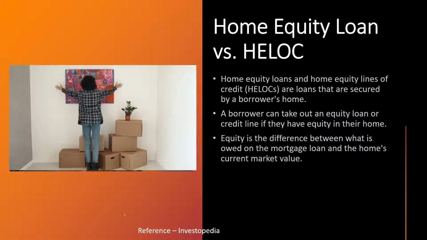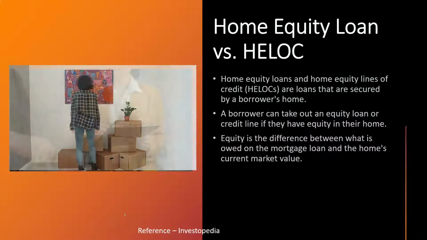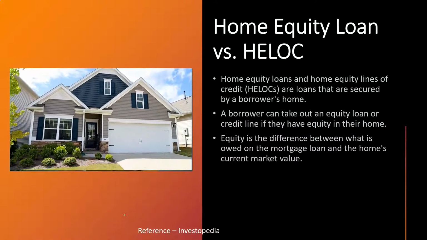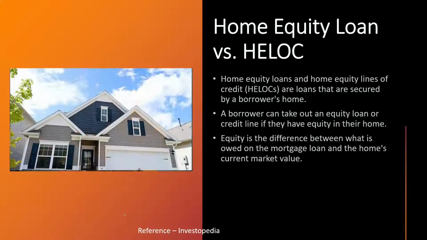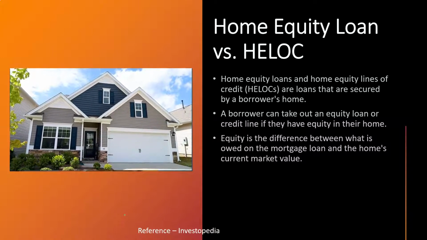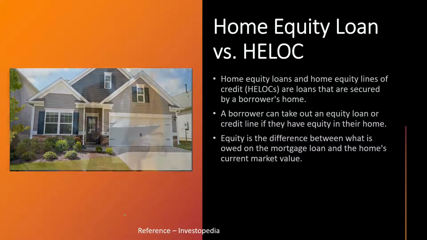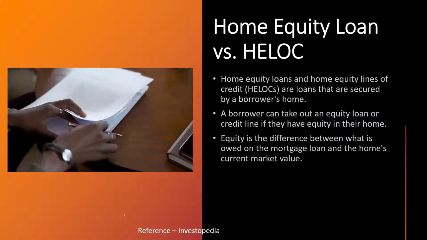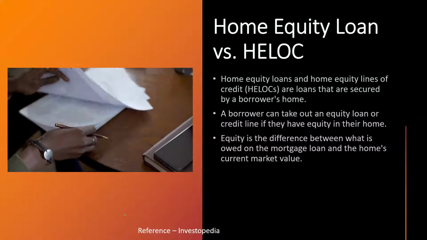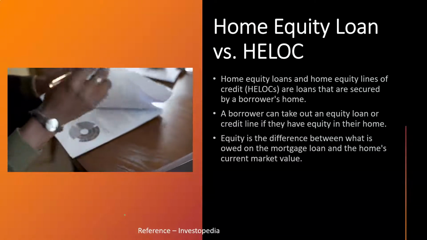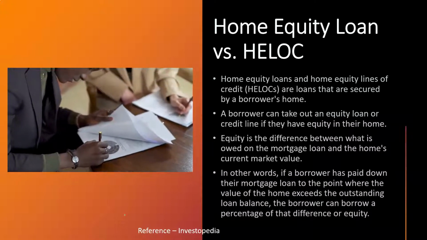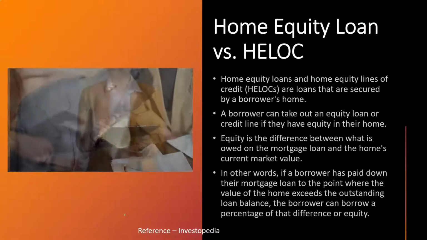So as you have the home, possibly taking a loan out in order to purchase the home, you have some portion of equity, typically being the down payment at that point in time. As you pay off the home, and hopefully as the home goes up in value, that difference, that equity in other words, between the value of the home and the loan could hopefully increase. As that takes place, you could think, well, is there some way I could get access to that so that I can use it for other spending needs?